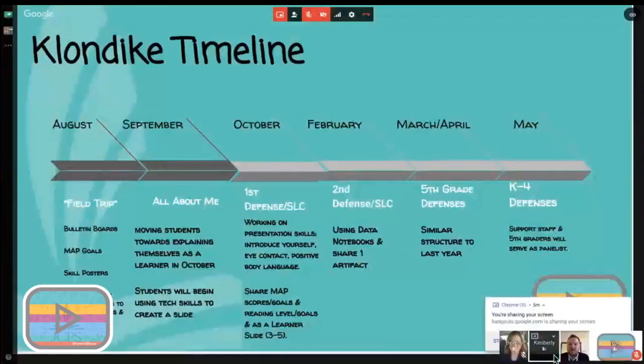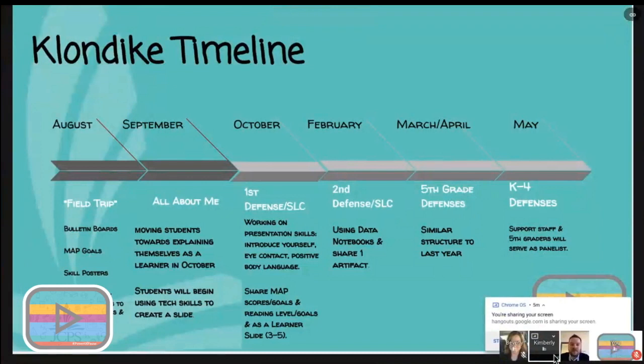That's what's so cool about what you're doing at Klondike Lane. And we just want to continue to grow there, so that they have a greater number of choices. We felt a little limited in the choice they had. All year long, really from the beginning of the year, we want them thinking about how a learning experience is something they want to showcase and put in their backpack. We don't want to wait to the end of the year and then all of a sudden it's defense time and we all have to scramble and get ready. We really want it authentic. We want it ongoing all year. We want the kids really making those decisions. So we're working towards that goal.